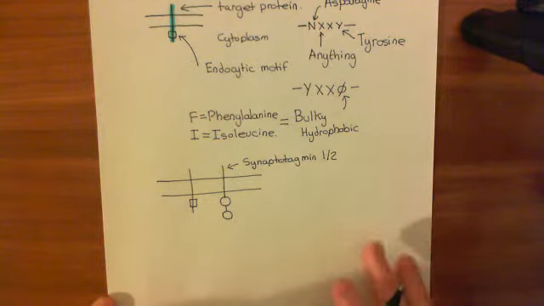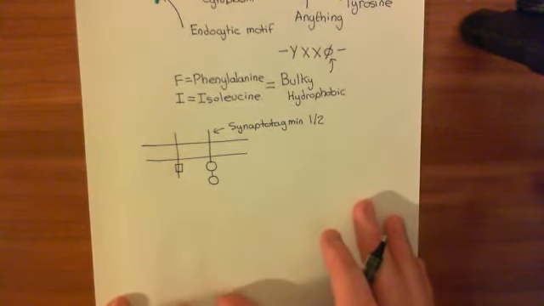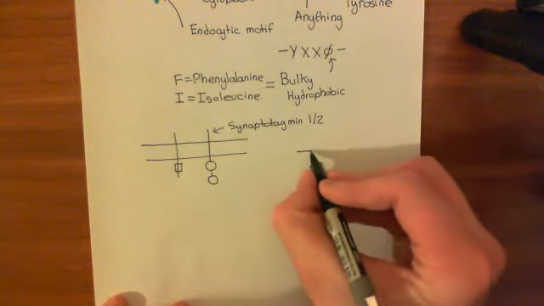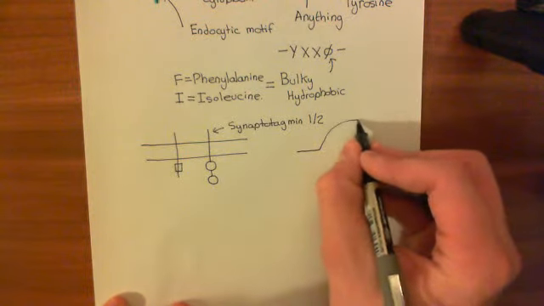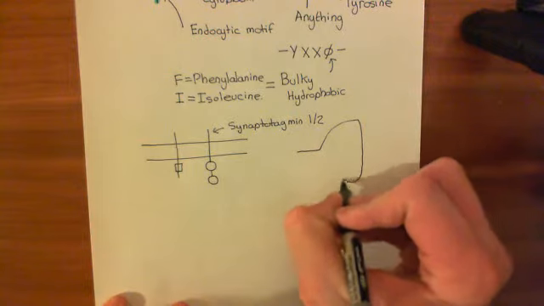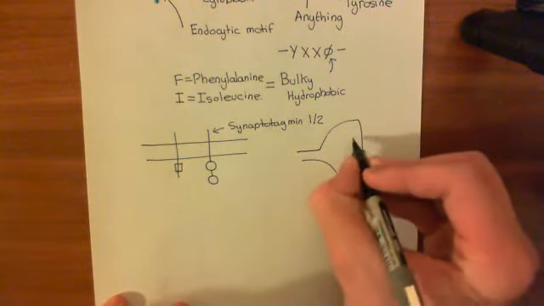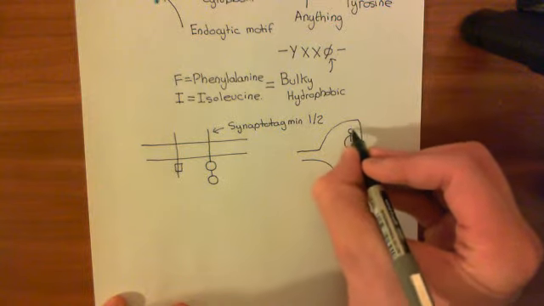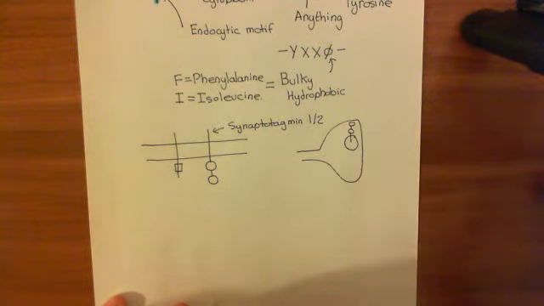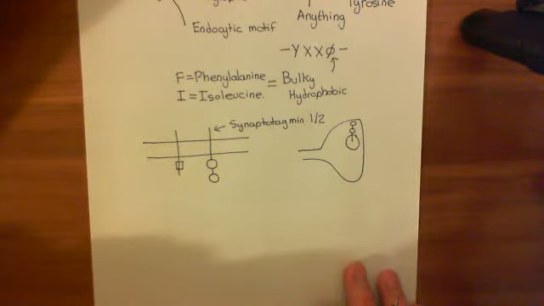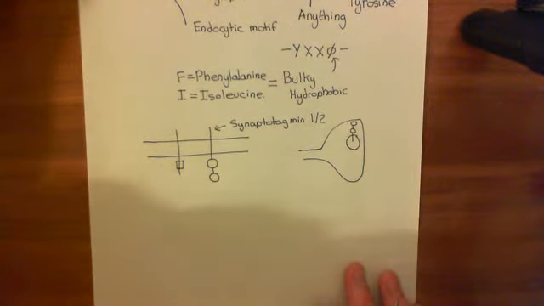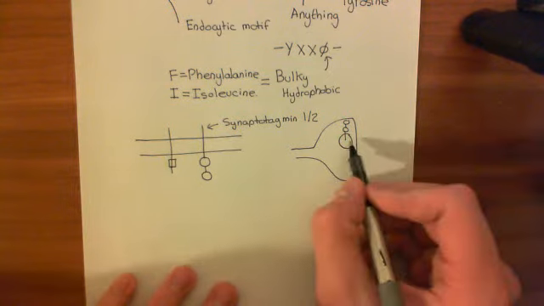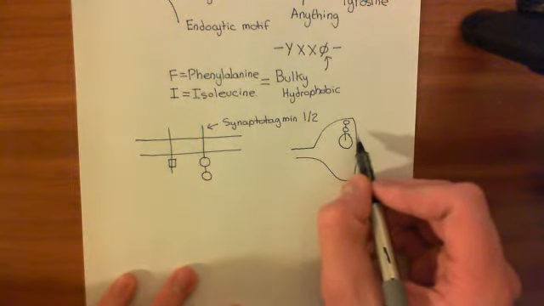Now you might be wondering, what on earth is Synaptotagmin doing in the plasma membrane? It's supposed to be in the synaptic vesicles. Well, let's have a think about this. If we have our axon terminal here, and let's say we have our synaptic vesicle here with our Synaptotagmin protein sitting in it, then how are we going to get Synaptotagmin into the plasma membrane? Well, when we fuse the synaptic vesicle membrane with the plasma membrane, i.e.